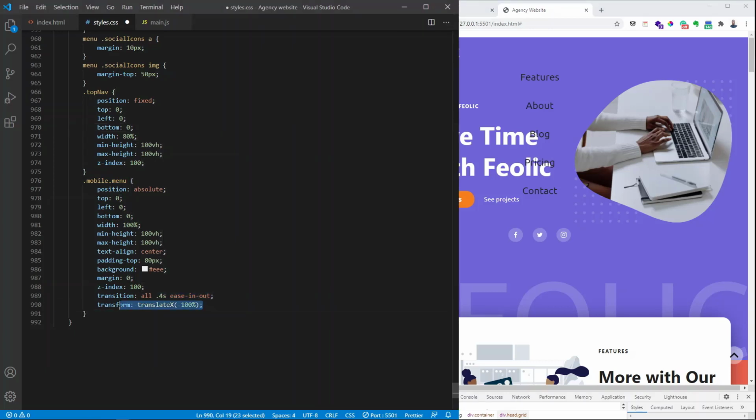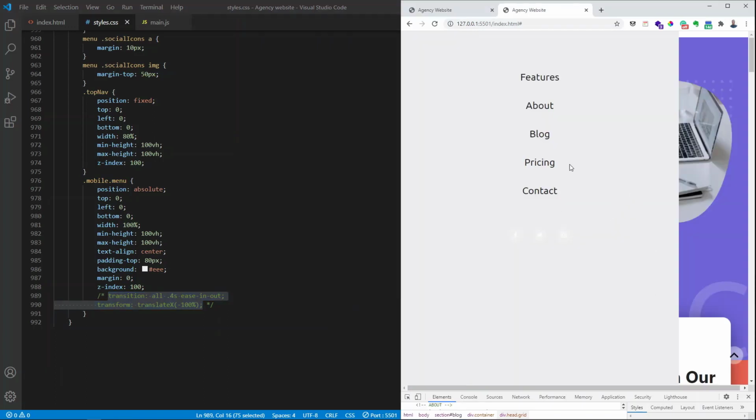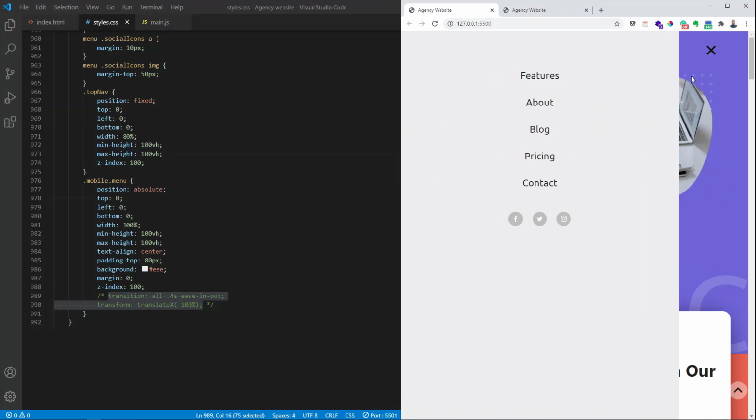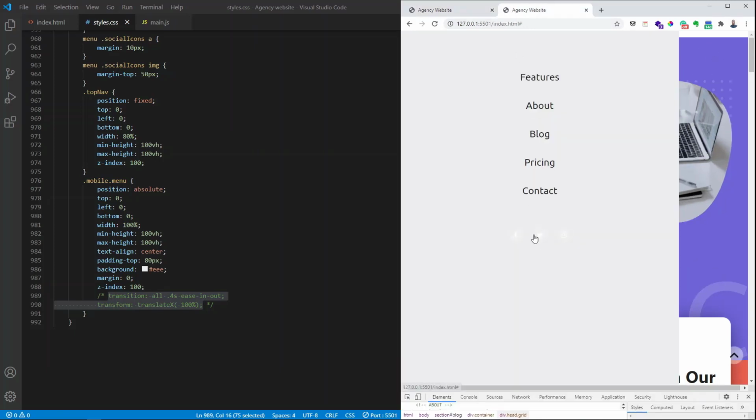But before that, I want to comment this out and I want to save and see. You can see now we have this working. It seems I have to change the color of this. The color of the icons is kind of white.